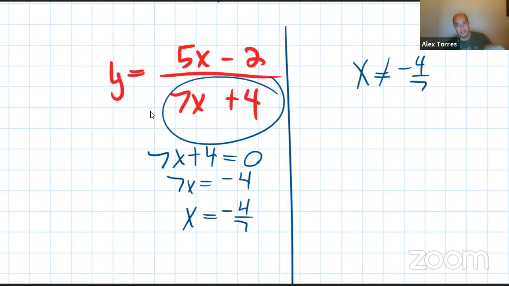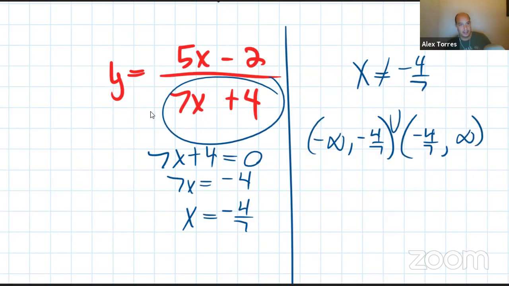Or, if you want the fancier way that a lot of people see in algebra class, the domain starts at -infinity and goes to -4 over 7, and it gets combined with -4 over 7 going to infinity. And if you know this method, you know that the round parentheses tell us that they're not actually part of the solution set. So these round parentheses are telling us to skip the number -4 over 7 and include every other number besides that.